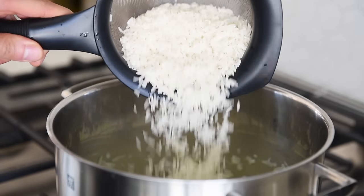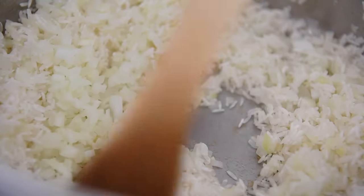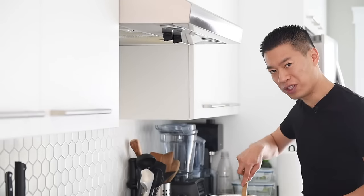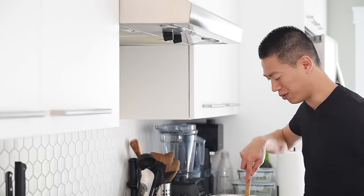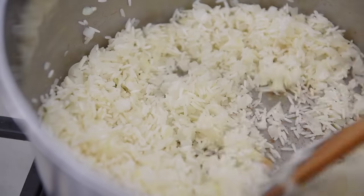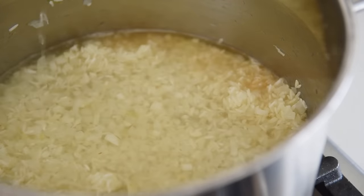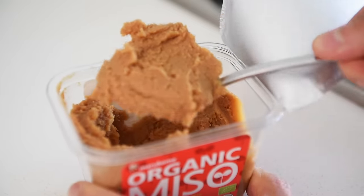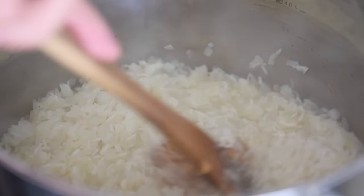Rice. Sauté for a few minutes. You can really smell the toastiness of that rice. Just adds so much delicious flavor. Turn the heat up to medium high and add 2 cups of water. Generous tablespoons, miso paste. Stir until most of the water has evaporated.